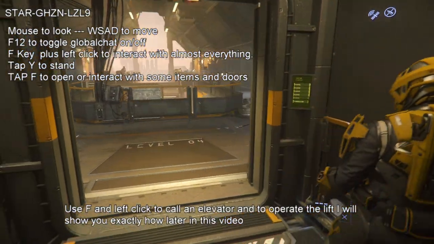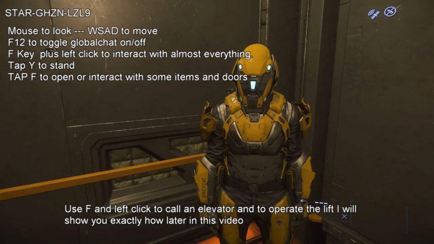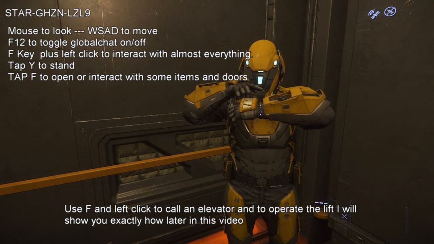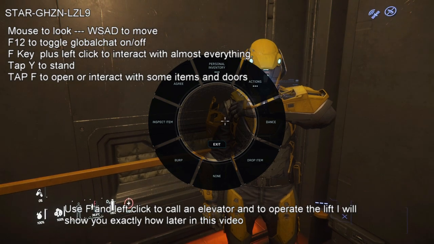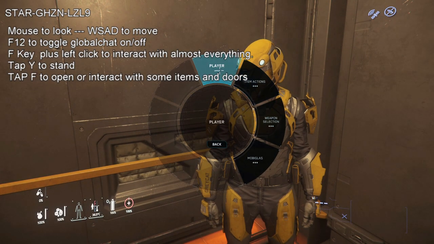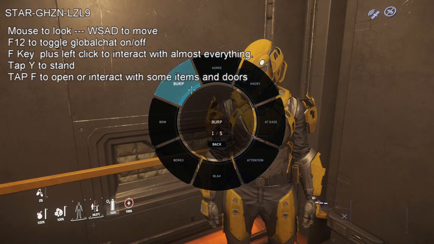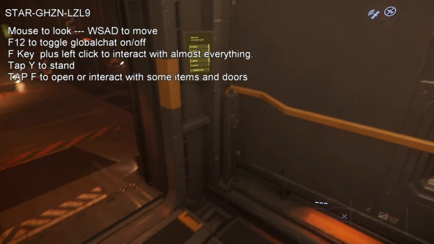Now they can operate the floor there, but how an elevator works, I will show you when we get to the hangars. Now this person here, hold F, right click, and I can go actions, player, emote, and I can bow. And they've walked away before I got it.